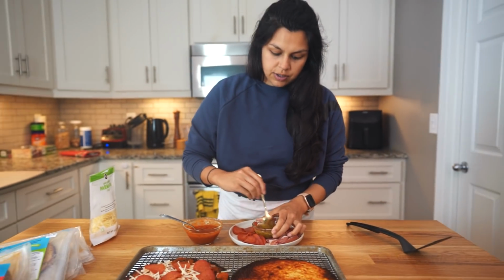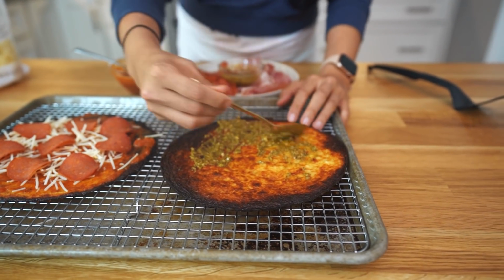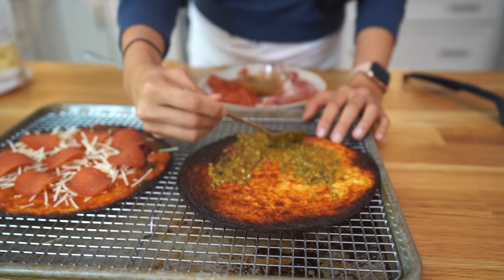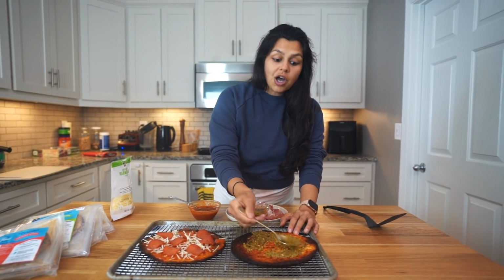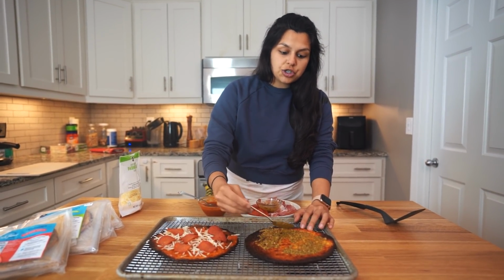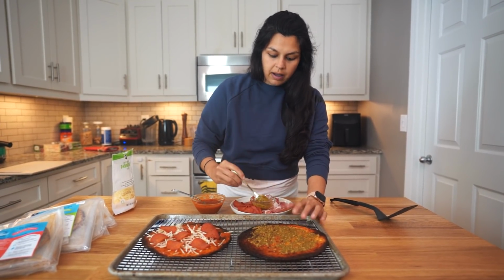Let's make up our pesto one. And when we're buying any sort of sauce or topping like a pesto, we always look to see what oils it uses. A lot will use sunflower oil. We like to make sure it's olive oil, and then it'll use any nut that you want, like cashews, pine nuts. There's a variety of different nuts, but definitely look and make sure it's using some olive oil.